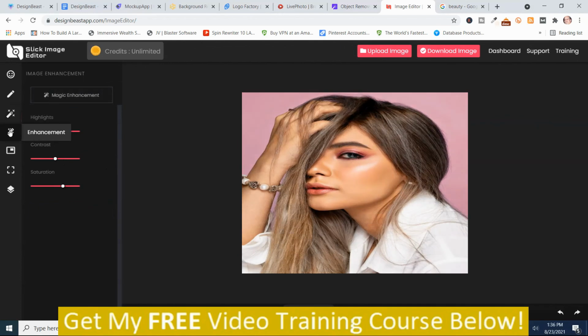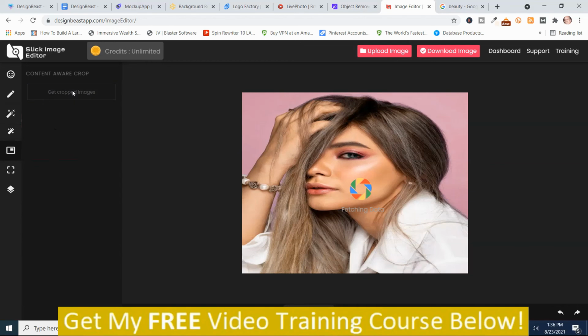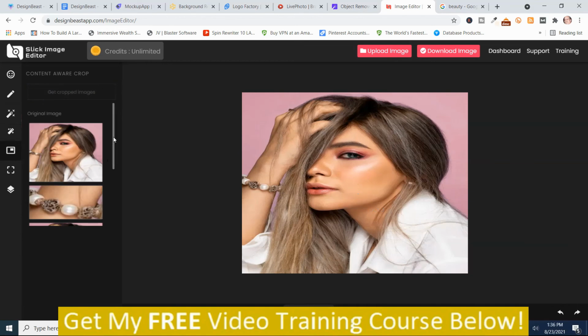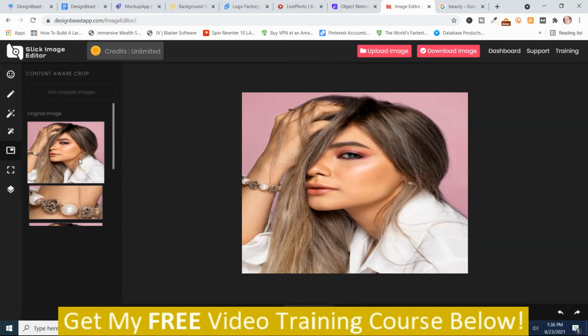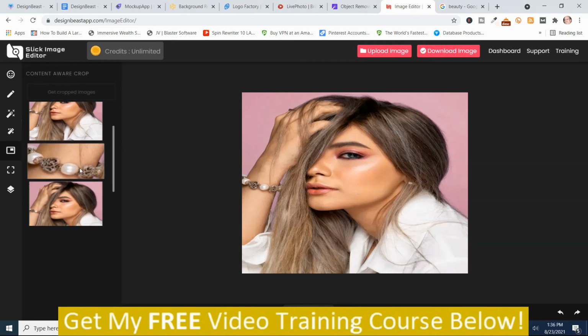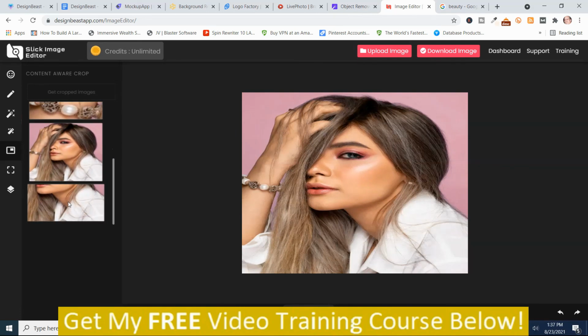Okay, we're on enhancements. Then we're on object aware crop. Get crop images. It gives you different crop images on the image itself. This is the main one or the first one. And it gives you the one for her, the bracelet. Different points of interest.